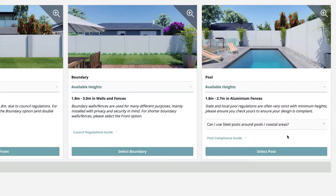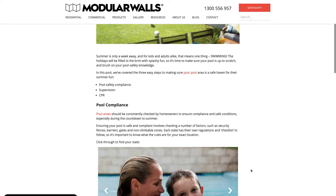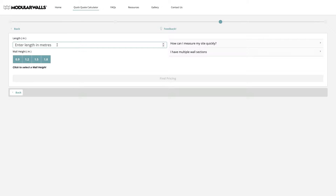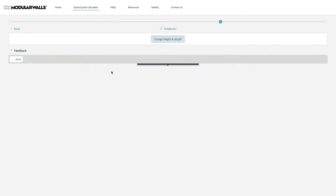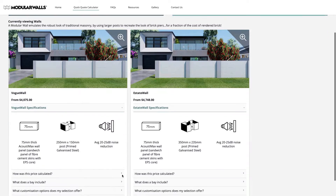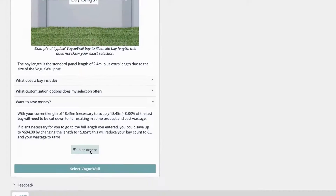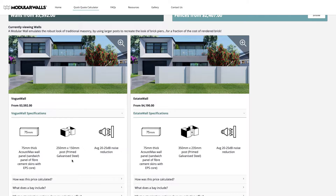But this tool is more than your typical price calculation solution. The experience is deeply personalized for each prospect coming to the site. The workflow uses a series of pictures to guide users through the process. A preliminary picture provides the overall vision, and once users input dimensions with guidance from the app, secondary sub-images show technical diagrams of how that wall or fence will work, along with pricing. When a customer changes specifications during the quoting process, the app calls Salesforce data to reprice the quote in real time. The calculator seamlessly adapts to the prospect's needs.